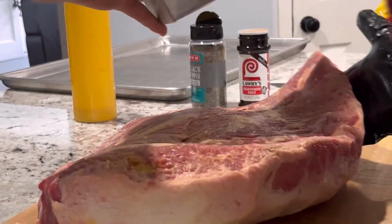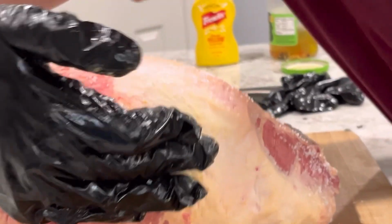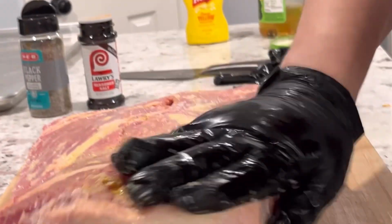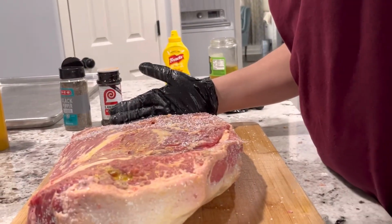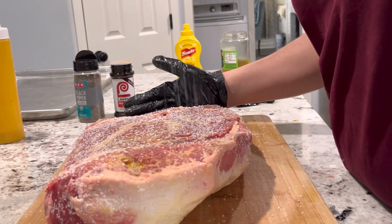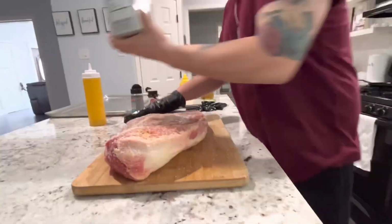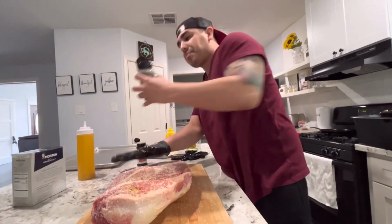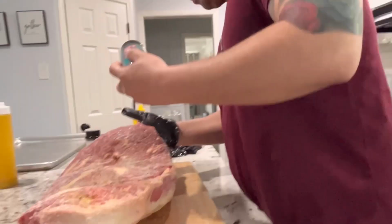All right. Put the kosher salt on the side. All right. Because it's nice to get on the sides. Like this, you want to get up pretty high. It gets an even coat pretty good. All right, so after that, I'm gonna get my coarse pepper, go around the sides.